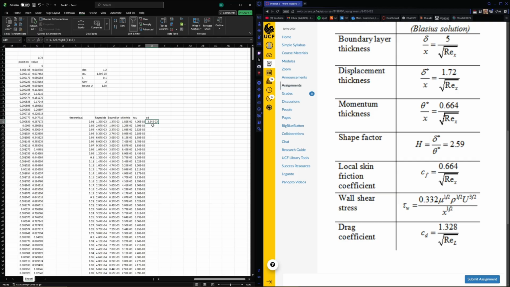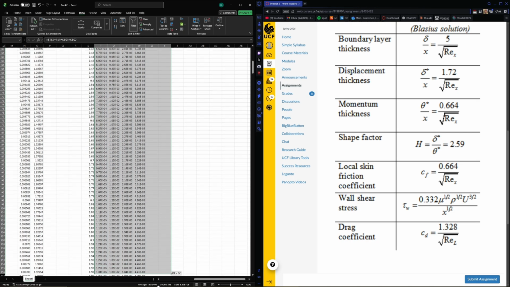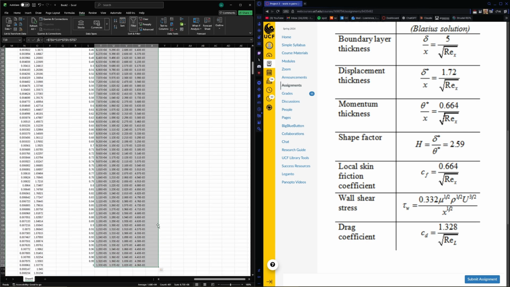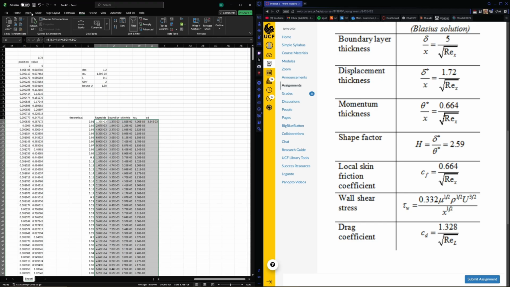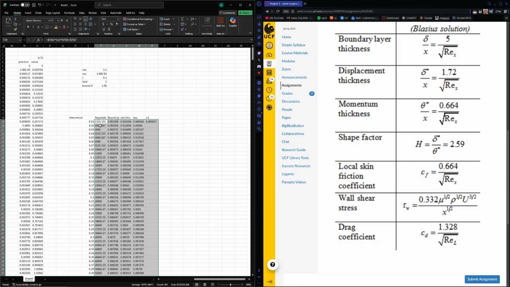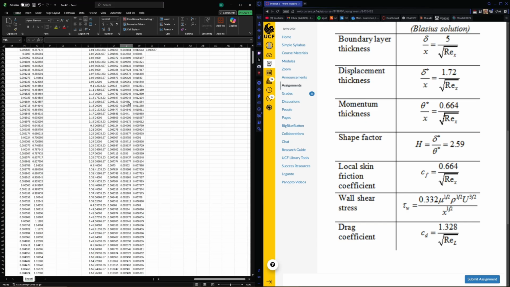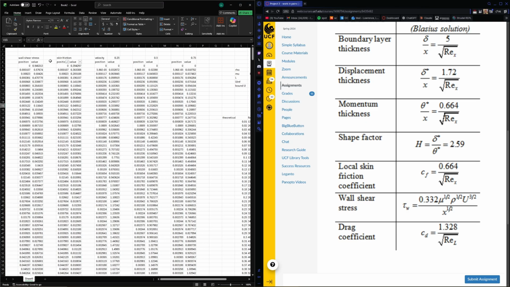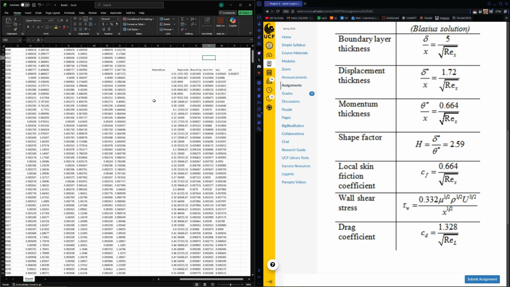3.64 e to the -3. I actually want all of these to be a bit more precise, so we're going to take scientific notation off of these. Where would I find that? There it is. We're just going to do, I think, just text. 3637. Yeah, I think this is enough precision. So now we have our modeled and theoretical values.